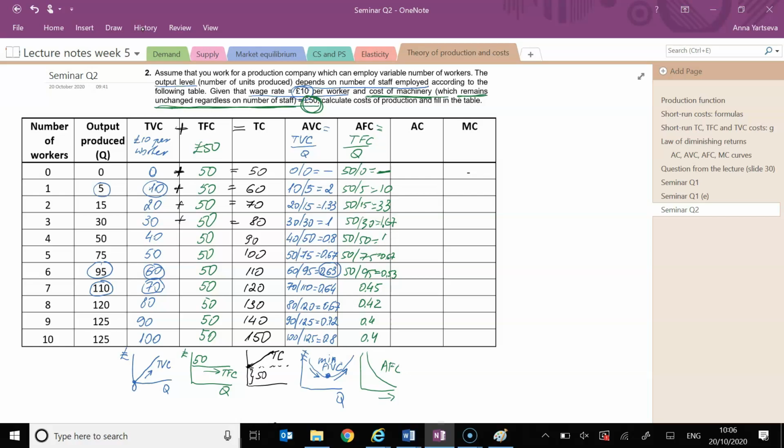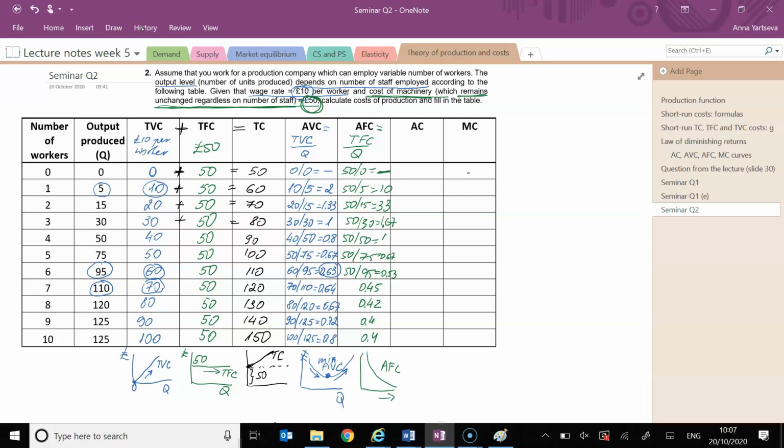So you need to be very comfortable with costs. And in accountancy courses, you will deal with the same costs. They will just be called differently. In accountancy, variable cost will be called direct cost, direct expenditure, and fixed cost will be called overheads, but the idea is absolutely the same. Overhead is what you pay apart from the production process itself.